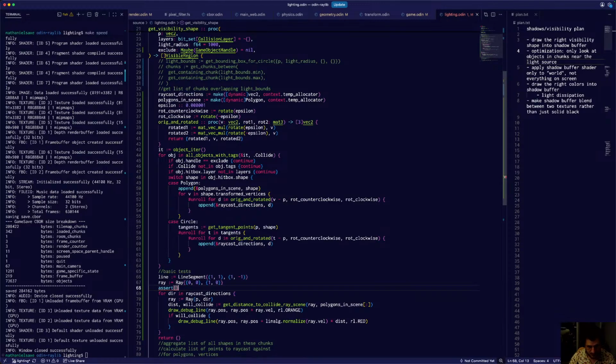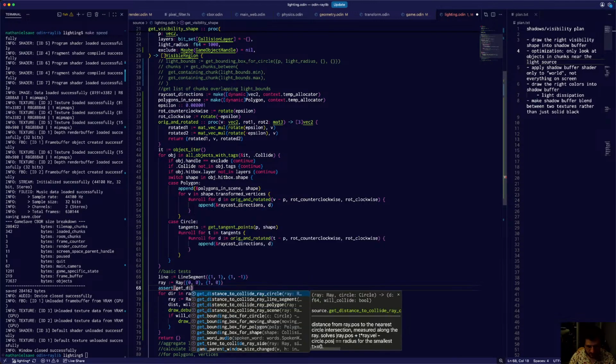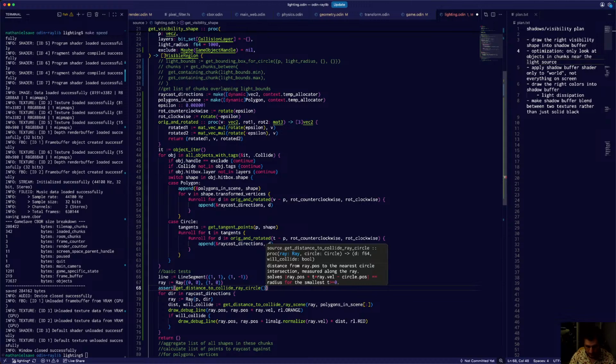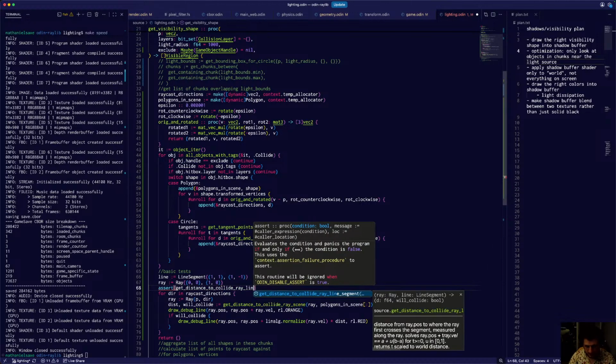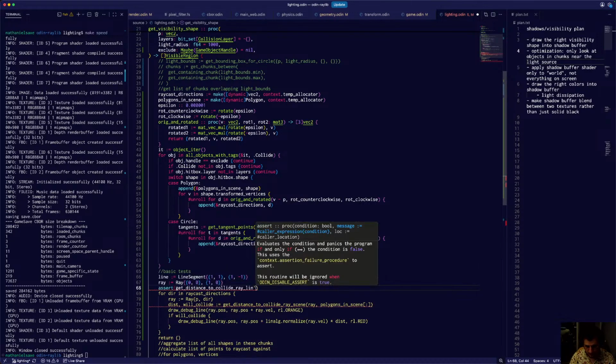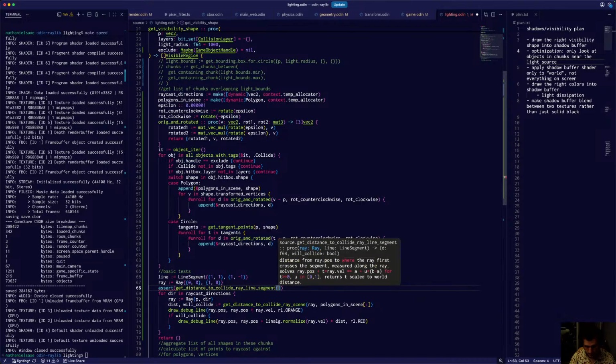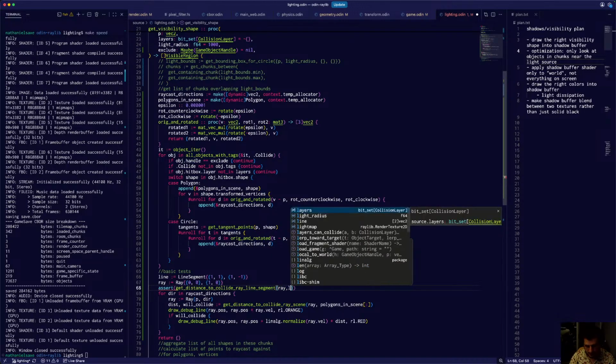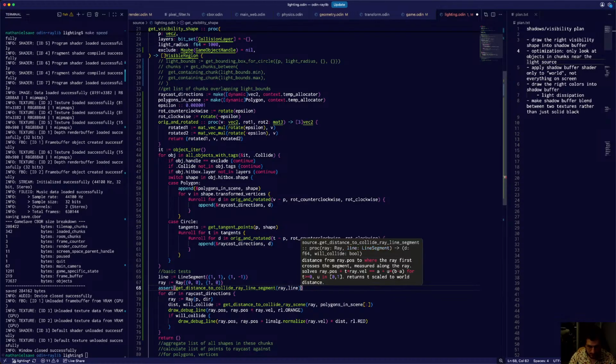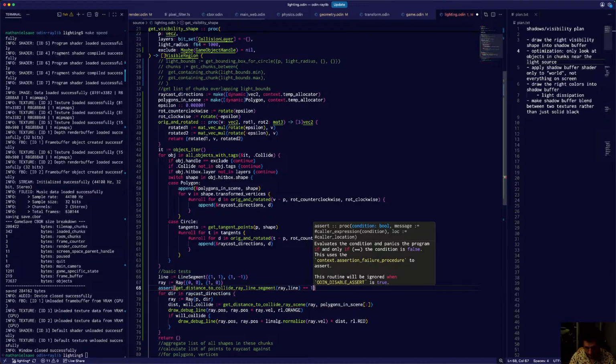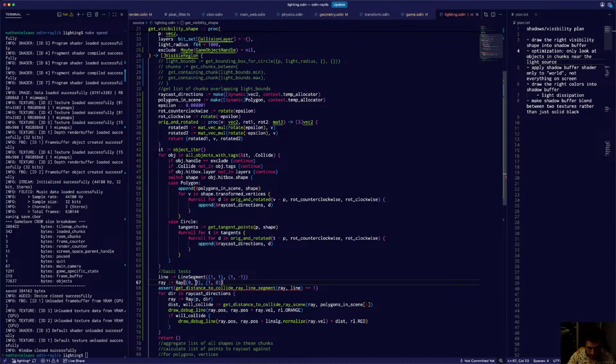Assert that get distance to collide ray line segments is 1, because after 1 horizontal distance, I guess, let's see.